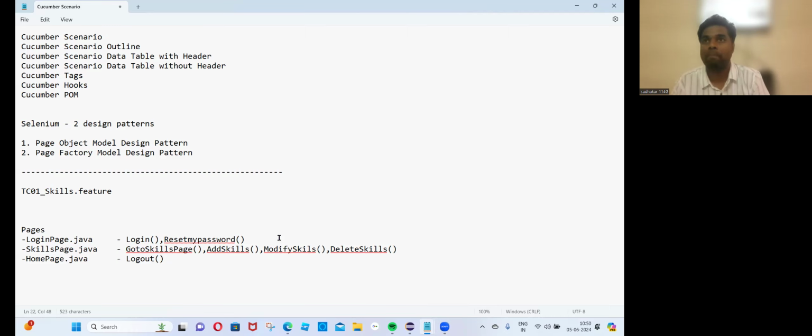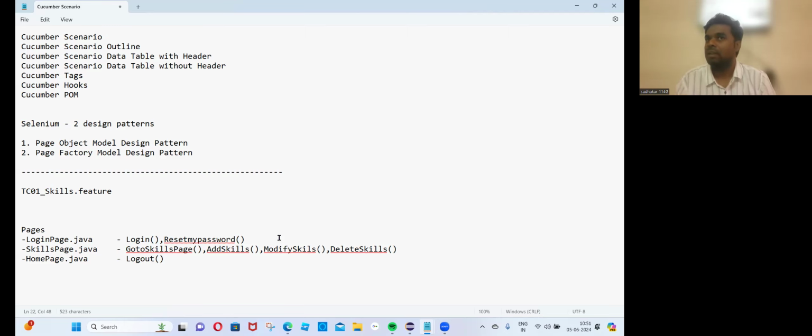Suppose you are automating a web page, let's create a Java class file for that web page. If somebody has already created a page, your job is to go and create a method in that class file. Don't create another same Java class file. Your job is simply to create one more method in that Java class file and write the set of driver commands. So what is the page object model design pattern? In interviews, people ask this as a default question in Selenium interviews. For every web page, we develop a corresponding Java class file, and that Java class file contains the corresponding methods of that page.